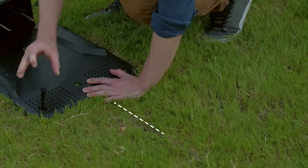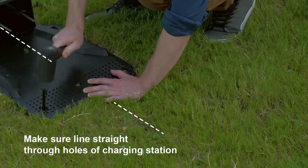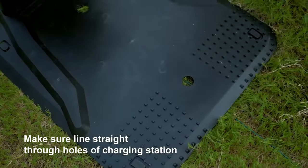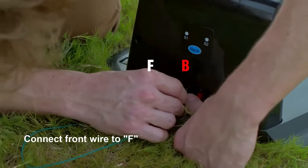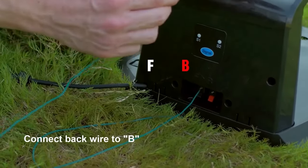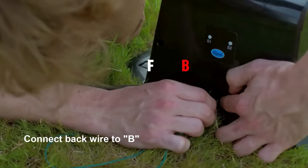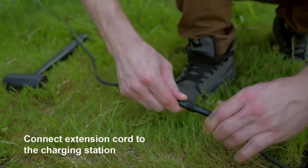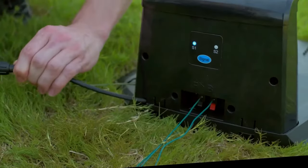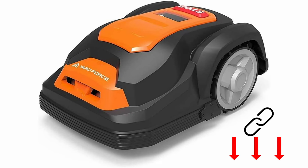However, it is important to make sure that you only let the robot mow dry grass. Due to the design of the rollers, the device could get stuck if the grass is wet. Uneven terrain is also rather difficult for the garden helper to navigate. On straight lawns, however, the mower works very well and leaves the shredded grass as fertilizer. One noted weakness is that it is not suitable for wet lawns.